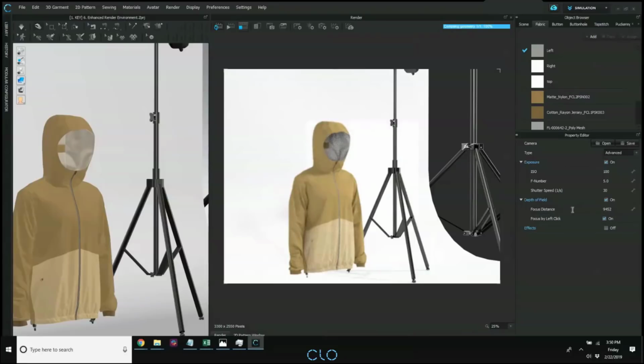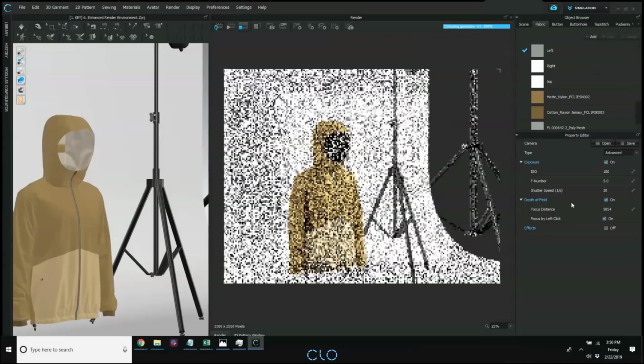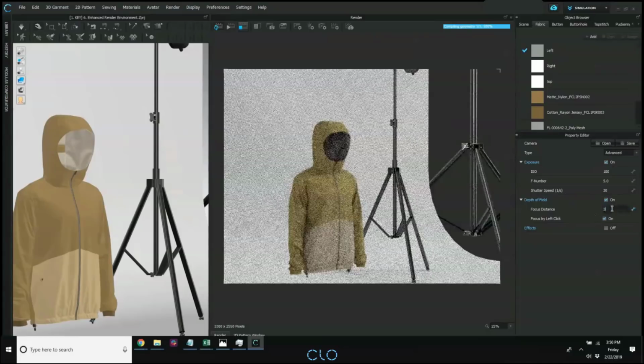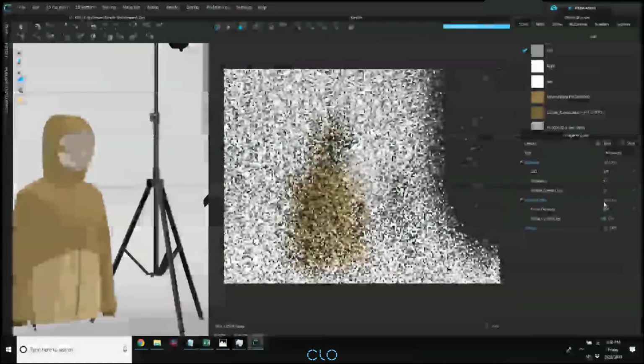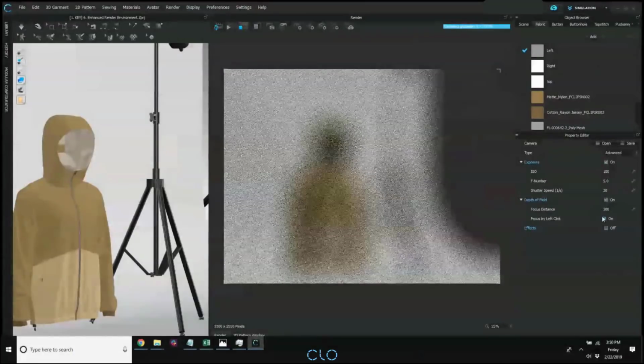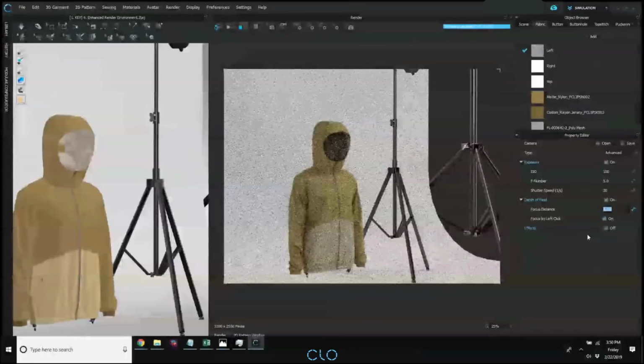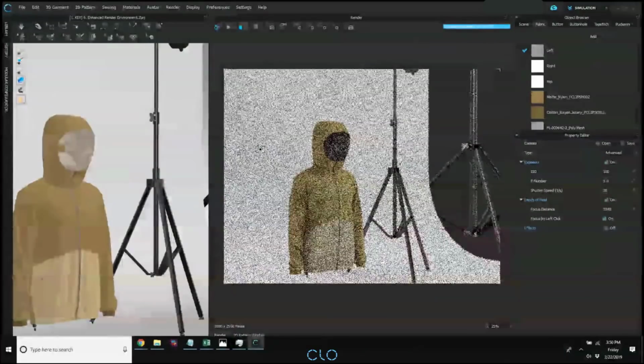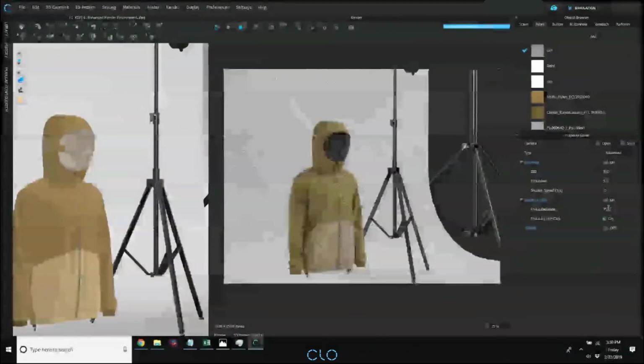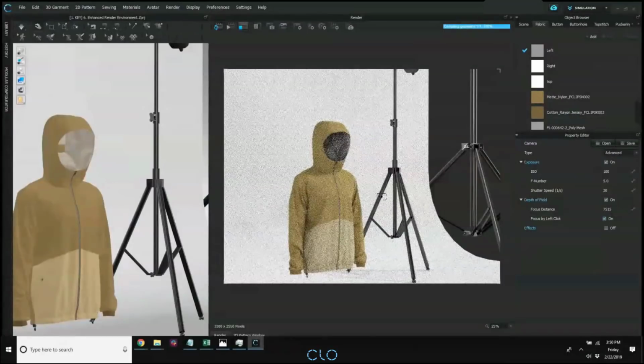Just so you know, this focus distance number automatically changes depending on where you click. If you go in here and start typing in manually, it's kind of hard to control. I don't recommend it. It's just a number there for you to reference if you know specifically how to use it, but it's really better to just click and let this auto adjust to find the target that you're asking for.